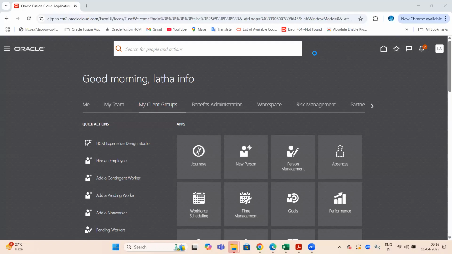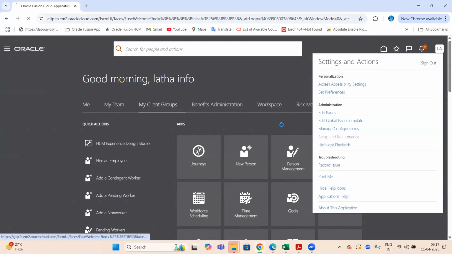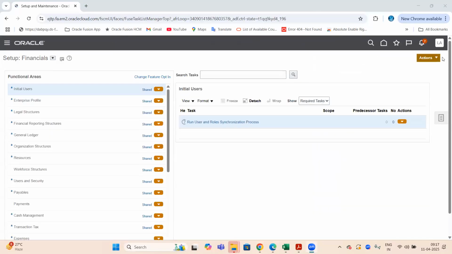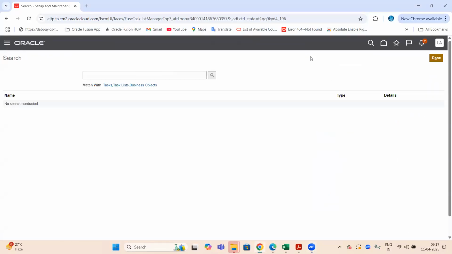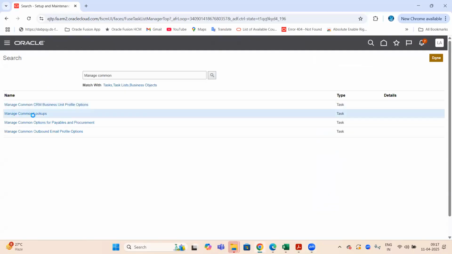Then I was trying to check the available values of the manager type used during employee transaction. You have a manager type, Deepika. If you go to the task Manage Common Lookups in the system, you have a lookup type here.